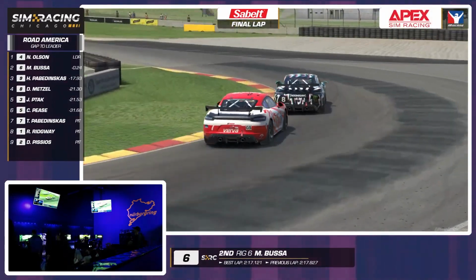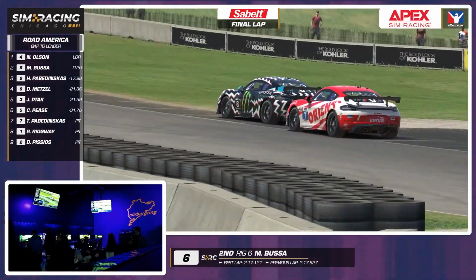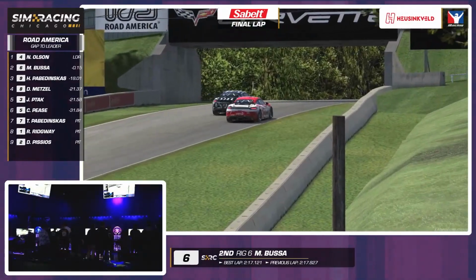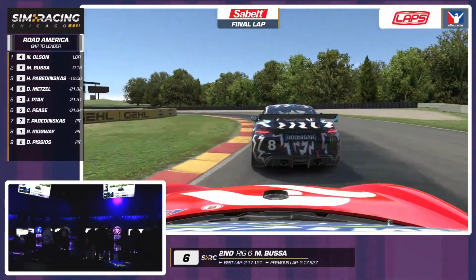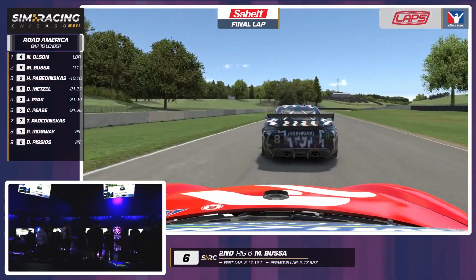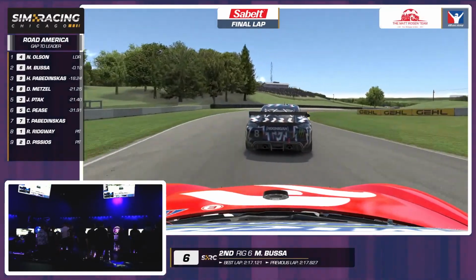Game on here. Turn 5, turn 6. We are halfway through the lap and heading up towards turn number 6. You see everyone crowding over the Sims. Here comes Busa to the outside of turn 6. Nowhere to go. Crosses over through turn number 6. Now settling up for second as they head into the final sectors of Road America here.